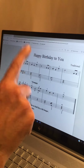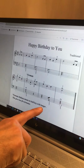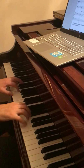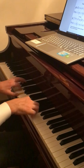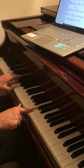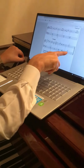Okay, let's count. 1, 2, 3, 4, 5 fermatas we have. Fermata means to hold the key a bit longer. Okay, now I'm going to play with the fermata. You see that I also use the fermata in the last measure.